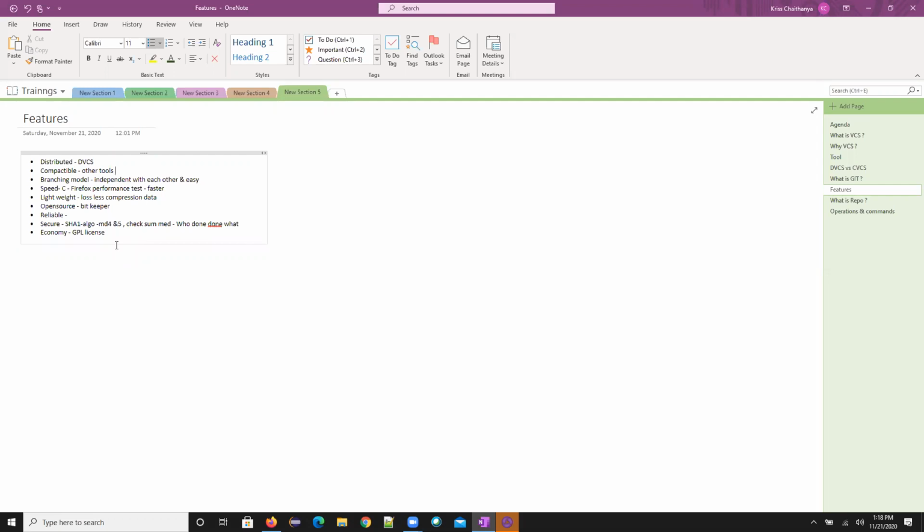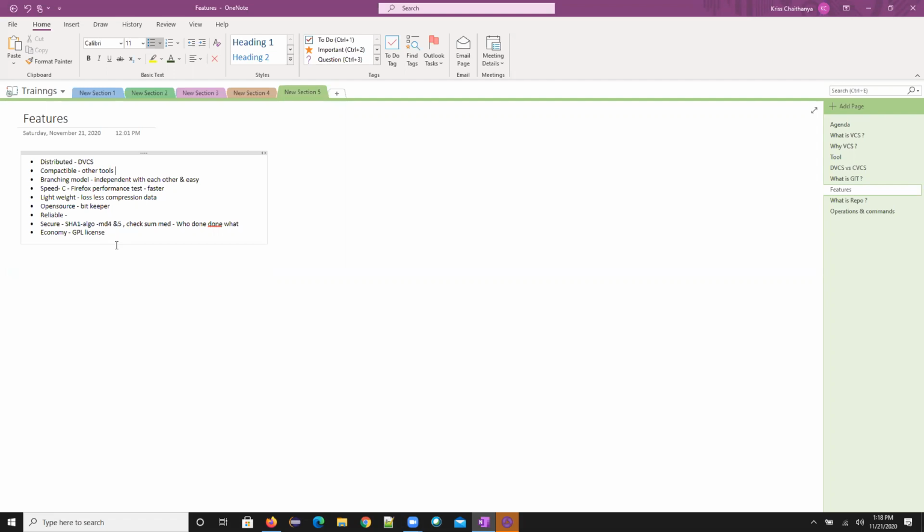The same way, this is a compatible tool to convert from other tools. Previously I was using SVN, like TortoiseSVN, and Mercurial. We have different tools, right? Migrating from those tools to this one, they have complete compatibility.